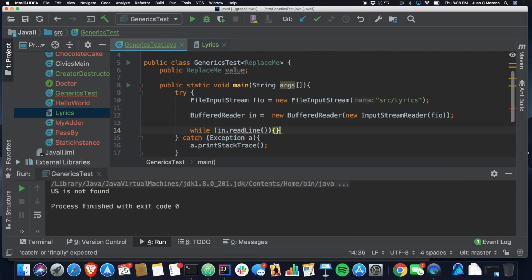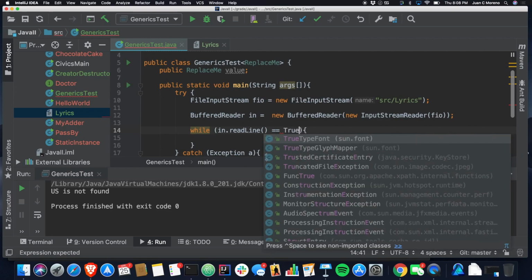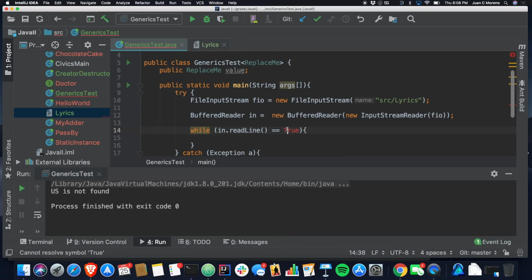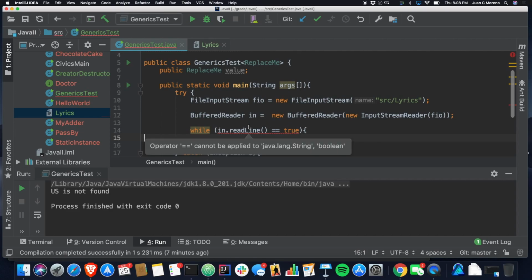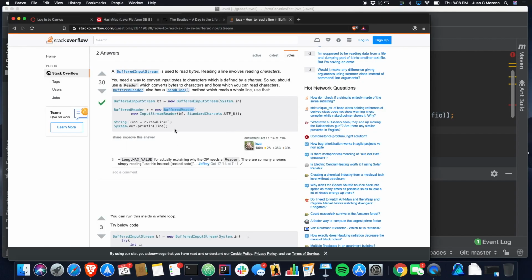So right now it's required, boolean. Let me just copy this.